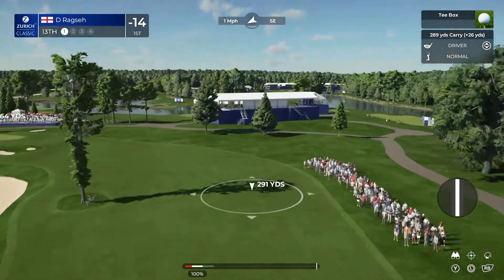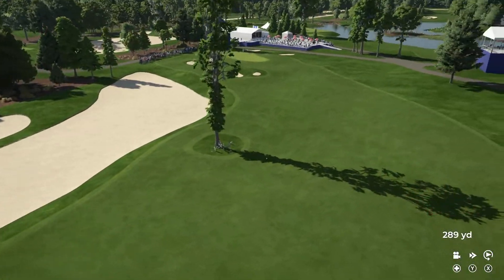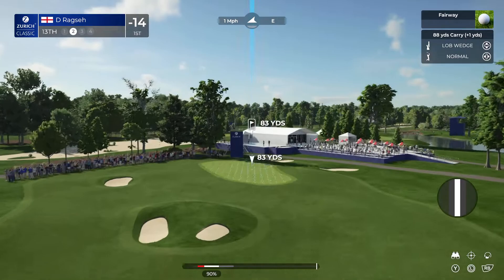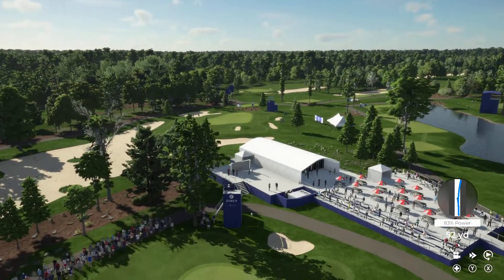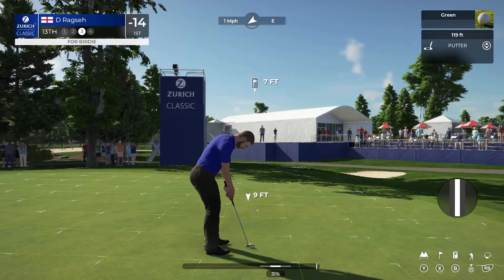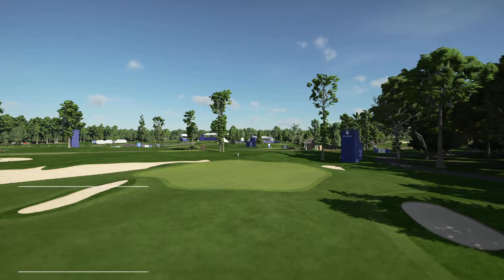Always positive coming off a birdie — let's see what happens here. Second shot here on the thirteenth hole. That should find the surface. Well, that's a great shot and sets up a birdie look here at the thirteenth — seven feet to the cup. Nice mid-range birdie putt! And after that performance, they'll stay right where they are in the standings.